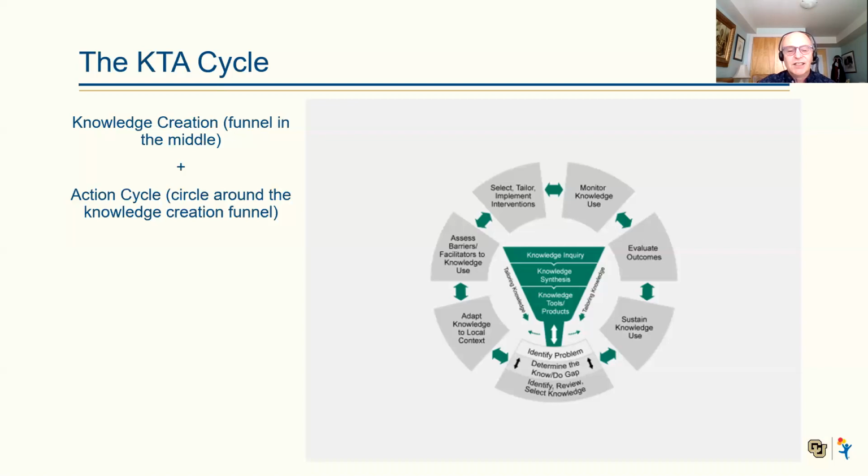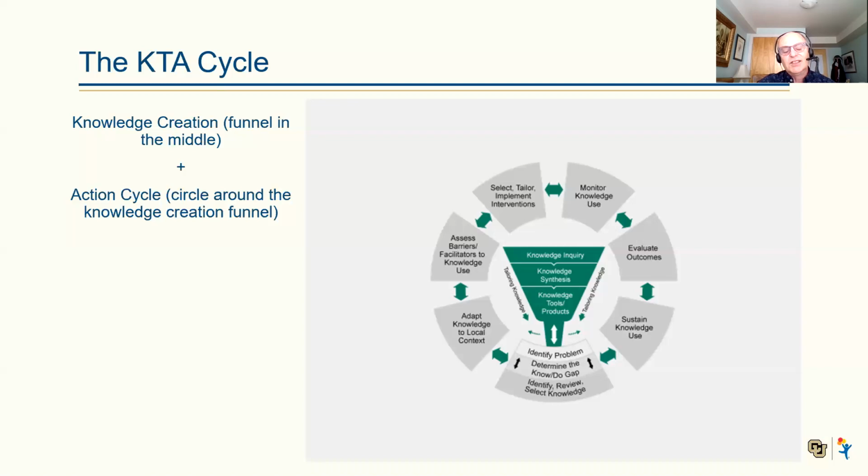In the figure, you will notice at the bottom around the knowledge creation funnel, there are little arrows going to the left and to the right. And in the first paper we had a dotted circle all the way around the knowledge creation. We realized that people didn't appreciate that the knowledge creation funnel is to rotate. So right now, it's pointing to the know-do gap. So what's the evidence that's going to address the know-do gap?